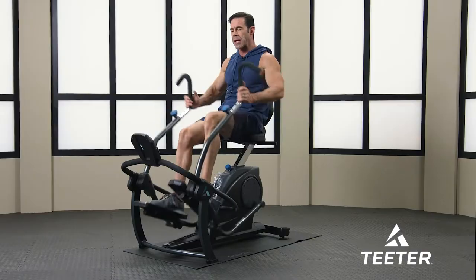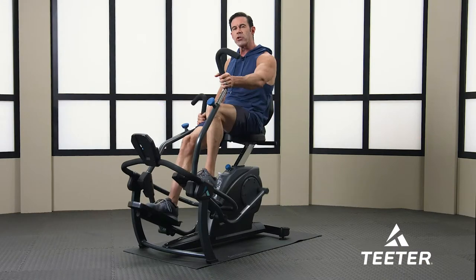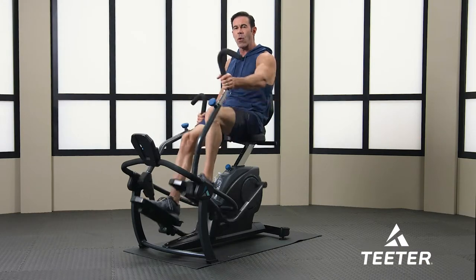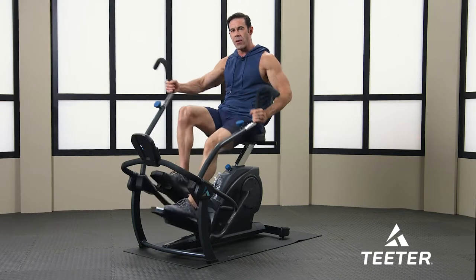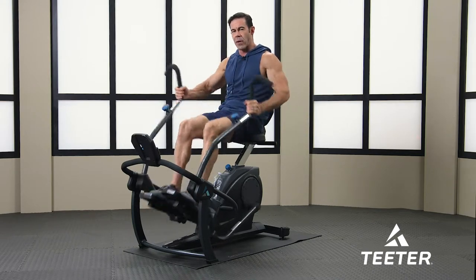Today, I'm gonna call this the Rev Up because in a short amount of time, we're gonna rev up your metabolism, get your fat burning, get your heart racing and your lungs pumping, and get you feeling good in a quick amount of time. Like always, we're gonna do our very short 2 minute, nice, light warm up, get that blood flowing, get everything loosened up and ready to go, get our knees, get our elbows going.